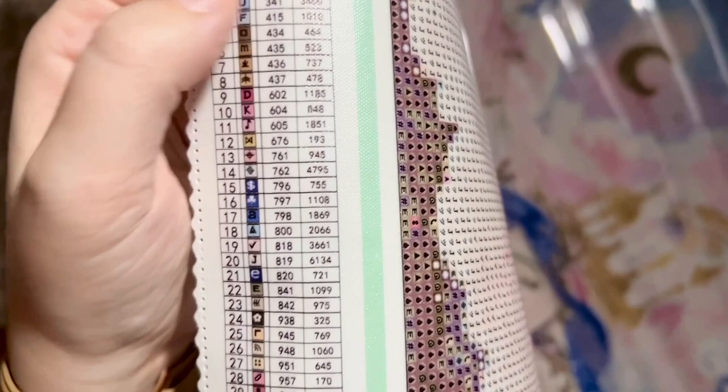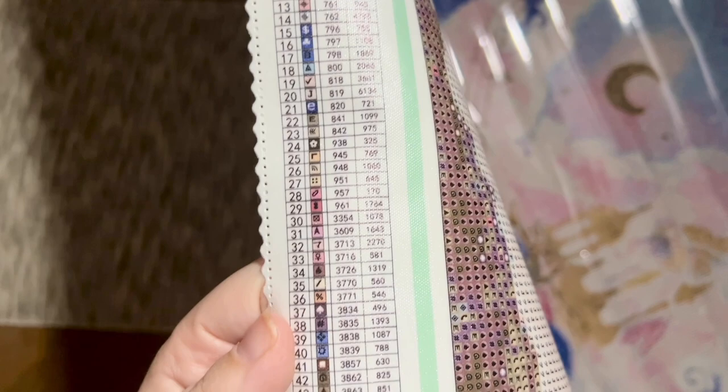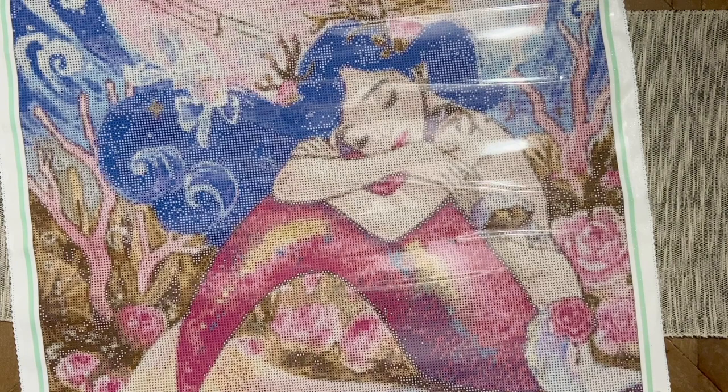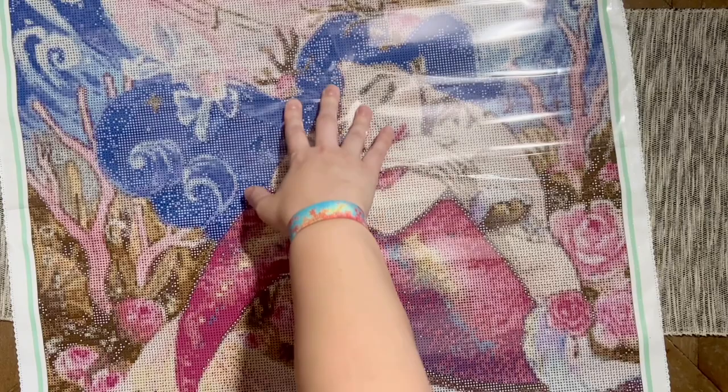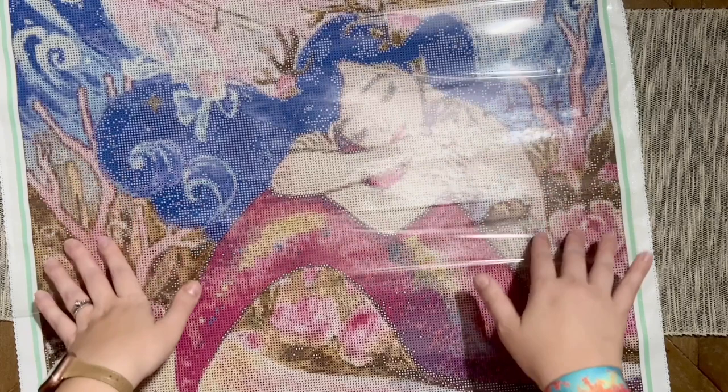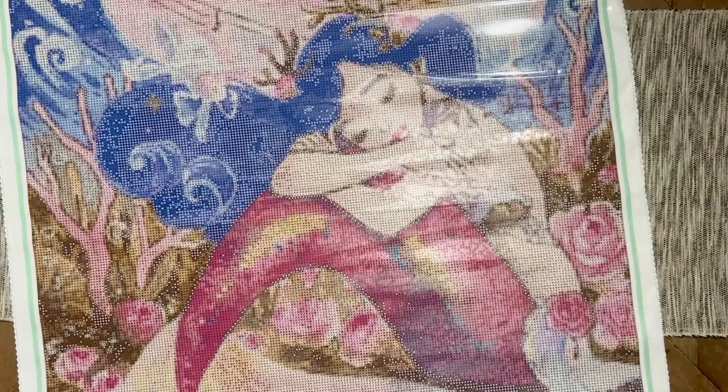The DMC codes you see here are color codes used with cross stitch and floss, and what a lot of diamond painting companies use as well. This kit does not have any ABs — right now Jaded Gem Shop does not have any special drills. I'm really okay with it, honestly, because a lot of her artwork is more muted and whimsical with a lot of confetti — it can be really beautiful without ABs. I'm just peeling back the plastic cover and laying it back down to see how flat it lays. It's a pretty thick plastic cover.